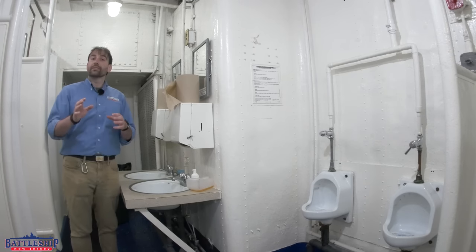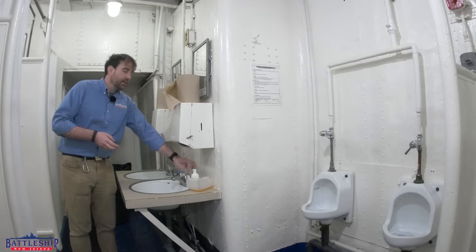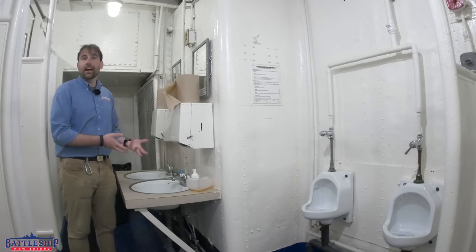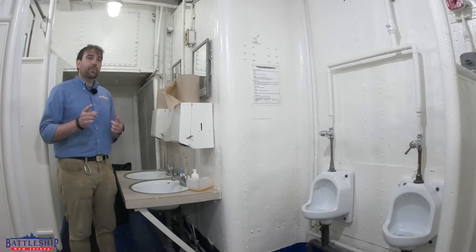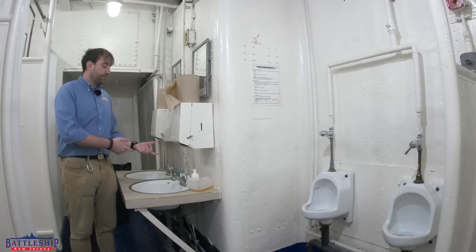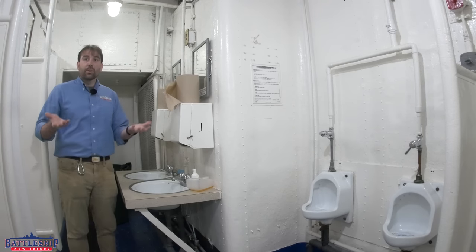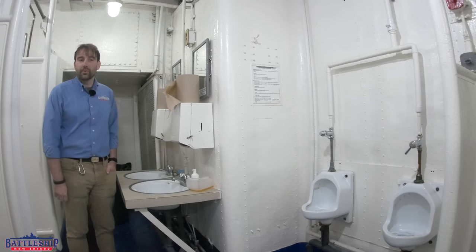There is a lot of water going down into those holding tanks. And I have seen a ship take serious damage because of that — what happens if you do your thing and leave the spigot on or it's still dripping, and you walk out? Well, that tank is now filling up. The second problem is there is a finite amount of fresh water you can make every day. If your fresh water is dripping out of the sink because somebody left it on, then there's no water to drink, no water to go into the boilers — it causes all sorts of problems.